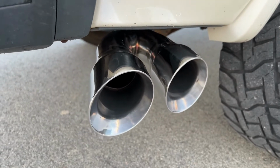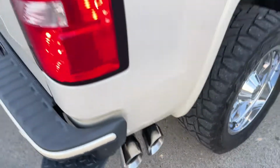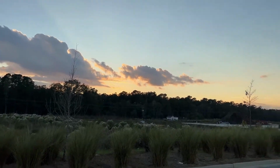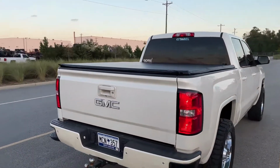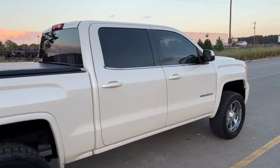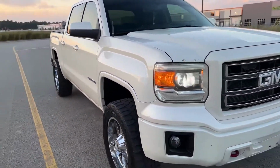It just sounds so beefy. And this thing pops too, oh my gosh. I don't know, it just sounds so good. But yeah, look how beautiful this is right now, y'all. See this? Got a little construction going on over there. But we got the sunset, we got old clean Sierra here. I just spent the past 4 hours giving her a deep bath. I mean, we're talking inside and out, son. So she looks amazing. Fog lights are fantastic.